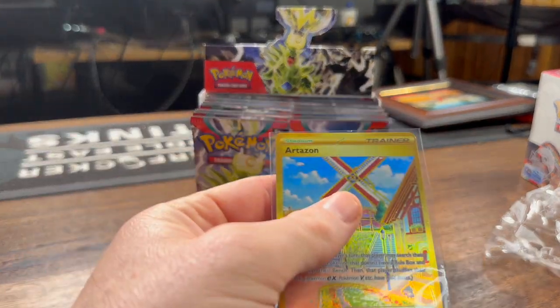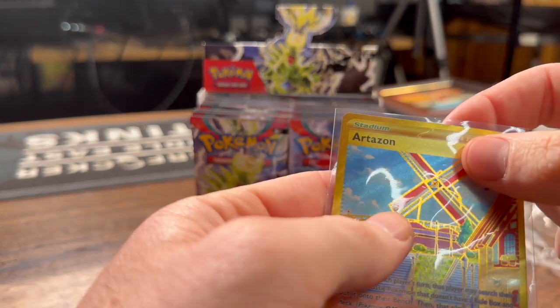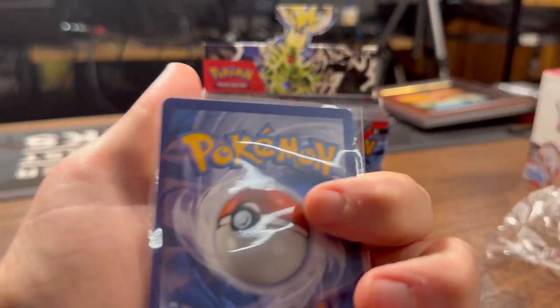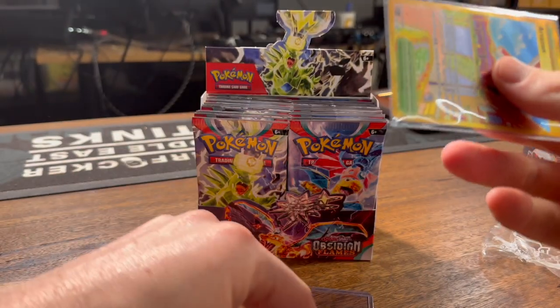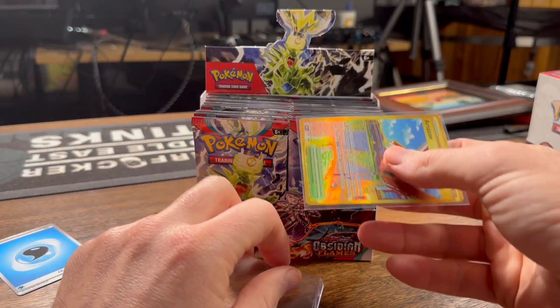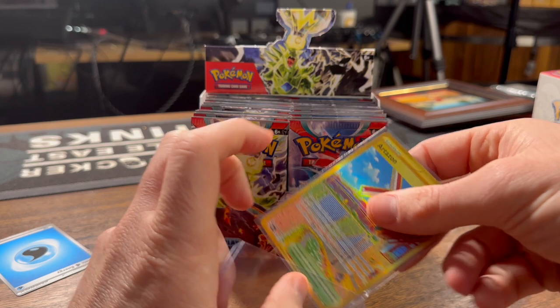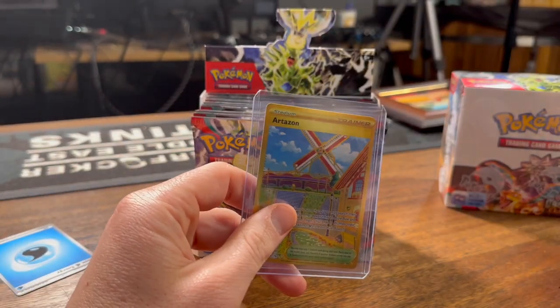God, it smells good. But we've got a trainer card, a gold trainer. It's got a little nick up the top there. A good looking card. Okay. Fair enough. That's what we got. Highly doubt now that we'll pull a gold Charizard out of this box, but that's okay. That's why we have two boxes.